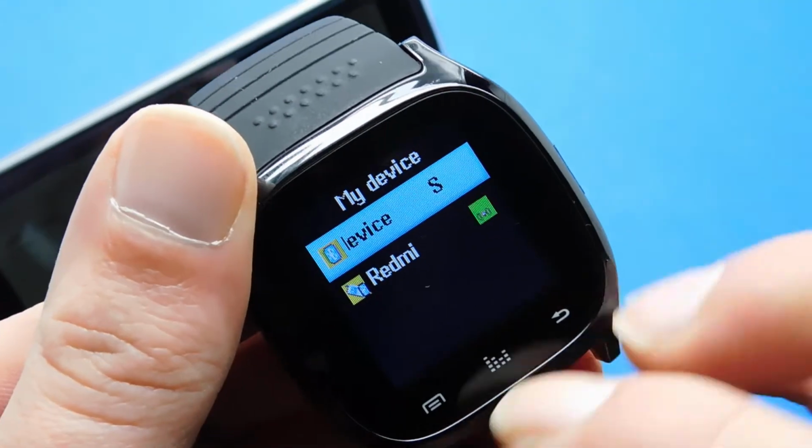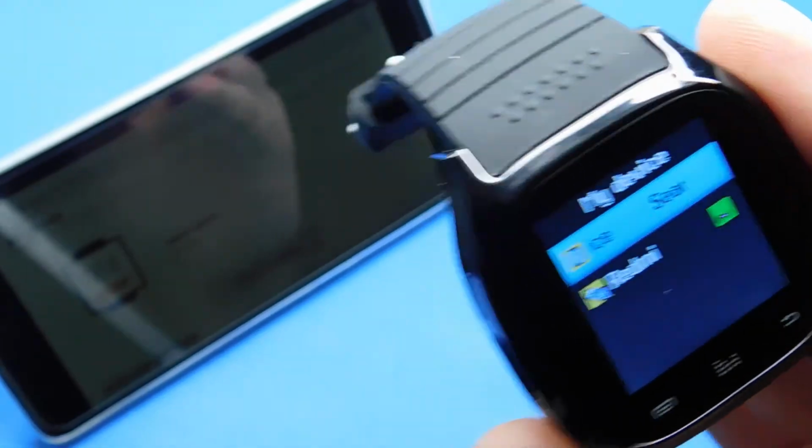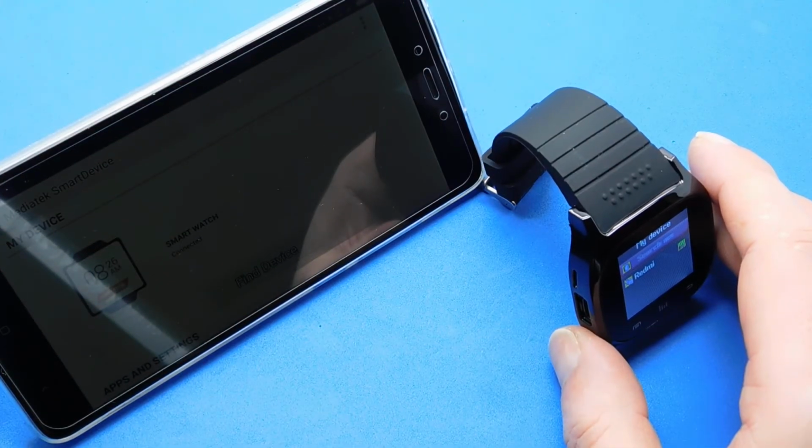See if it'll focus. Come on, that one on the left is the yes button. So it then asks to sync time and date. Select yes with the left button on the watch. That one there again, as you can see.